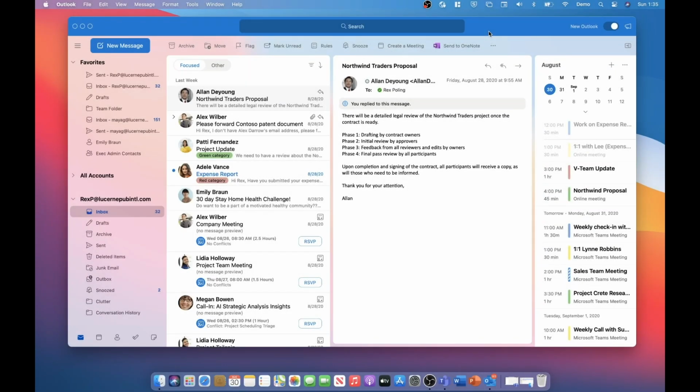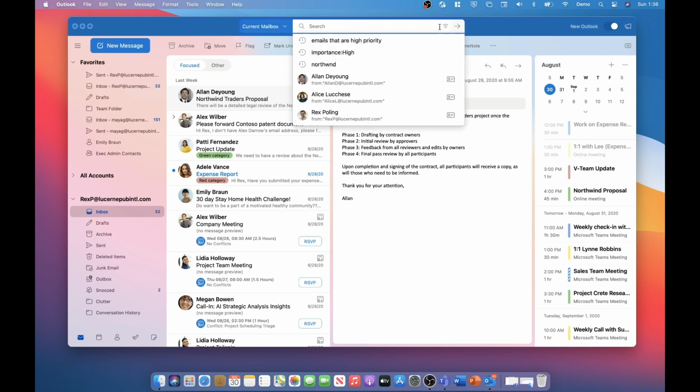Now let's go on a quick tour of search. Microsoft Search has arrived in Outlook for Mac, the same search technology that also powers other Outlook and Microsoft 365 experiences, giving you fast, accurate results and convenient suggestions. The search bar is now located on top of Outlook, so you can easily access it at any time. And by simply clicking into the search bar, you get recent history and people suggestions that make it easy for you to find information that matters.